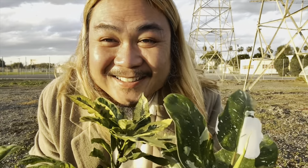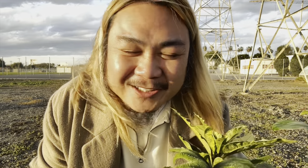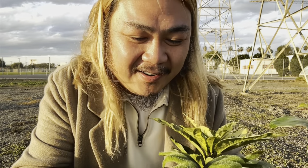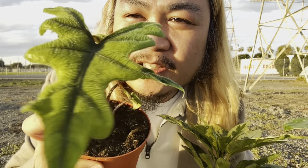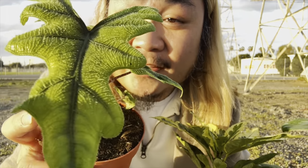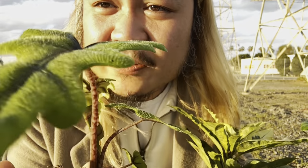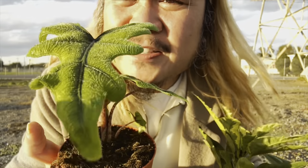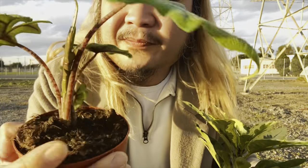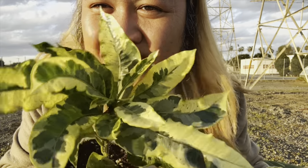I got some plants. That was so much fun. I'm walking away with some wishlist plants that I never thought I'd have, like this Alocasia Jacqueline. I've always thought that the foliage on this is just so striking. This is a beautiful alocasia. The texture on the leaf is really cool, but not only that, it has little fuzzies on it. That's awesome.